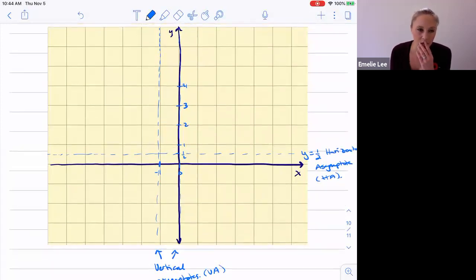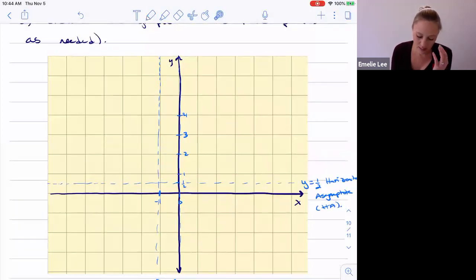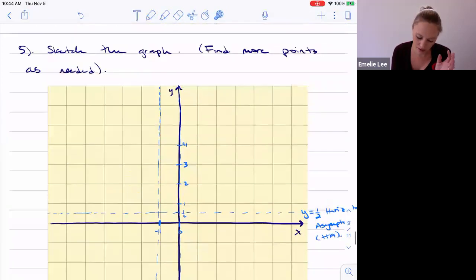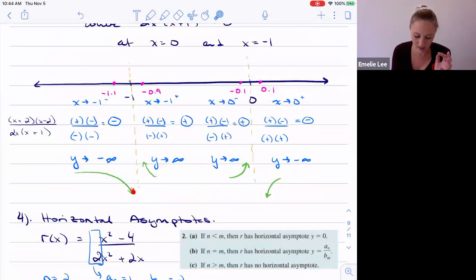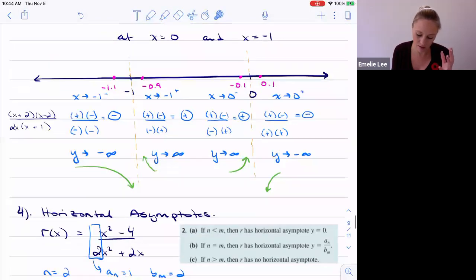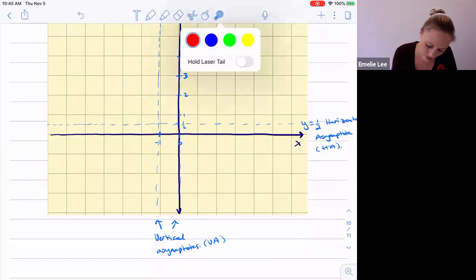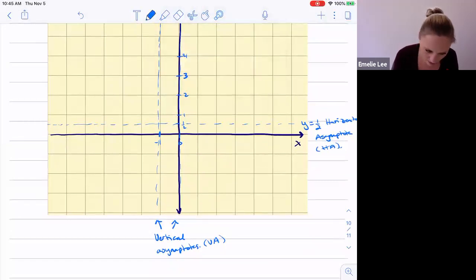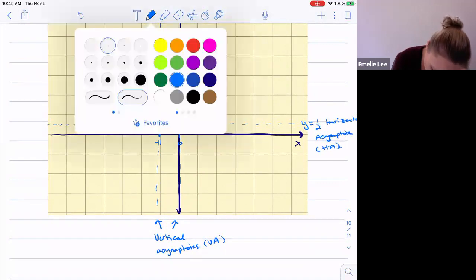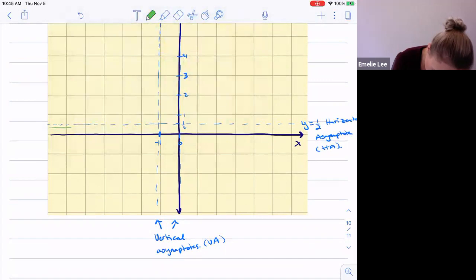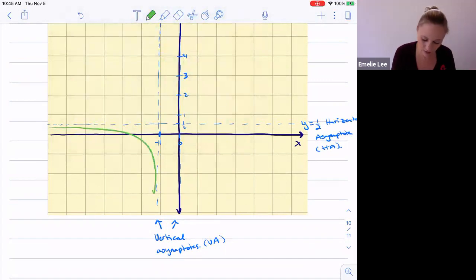Okay, so what happens is we need to map. So in general, we figured out the behavior here, right? As x approaches -1 from the left, things are going down. And as x approaches -1 from the right, things are going up. So what we're going to do is this thing is going to go like this. And I'm just doing an initial sketch here, okay? Because we haven't actually established that this is what it looks like, right? But just to get that general behavior of this thing going down as we approach -1 from the left, that's what I'm going to do.